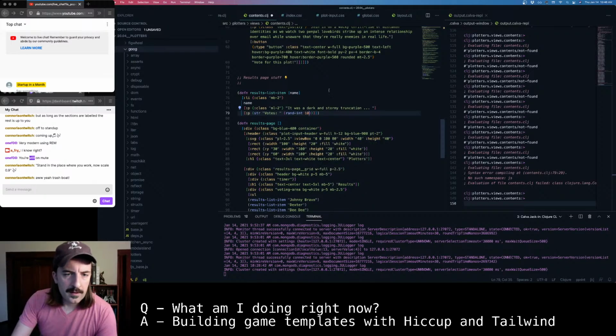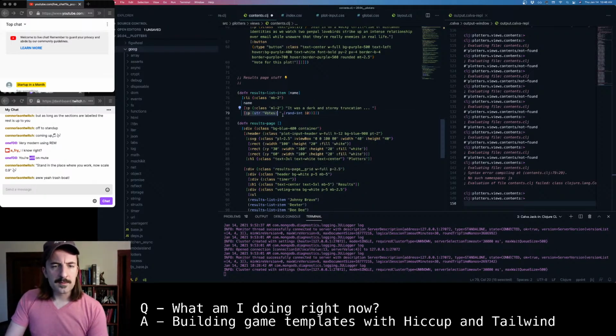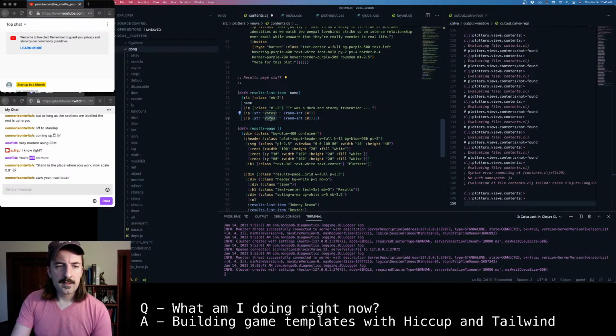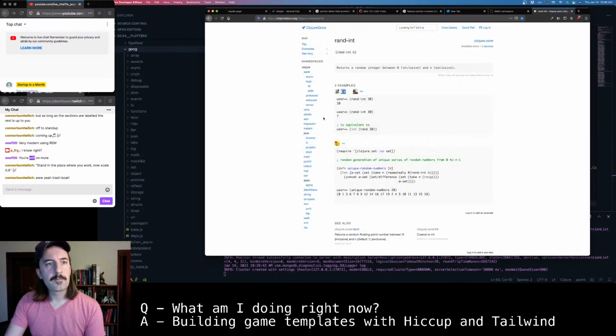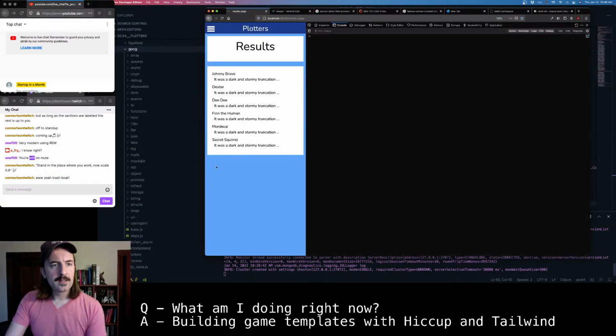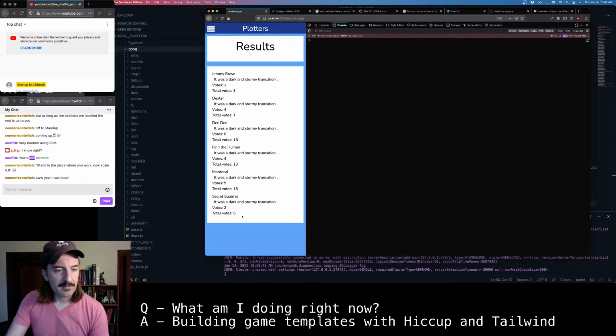Rand-int 10. Okay, so we got some votes. Total votes. Rand-int 20. Loaded in, no errors. Results page. Nice. Okay. All right, so we got some votes and we got some total votes.